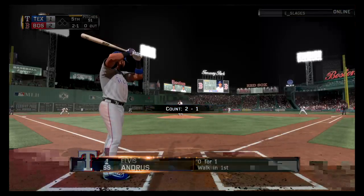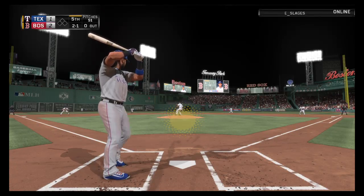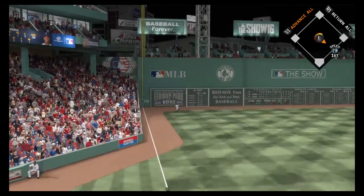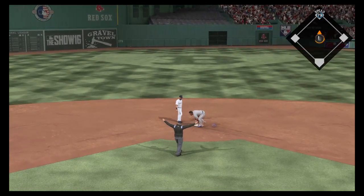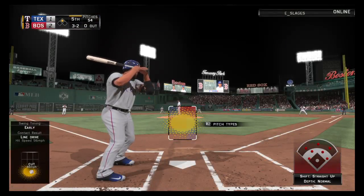Leading off the inning, Elvis Andrus. And they'll need him to get something going here. And right here is an important time for them to climb back into this one. They definitely want to even this one up sooner rather than later. And that's a fair ball as it'll head for the 3-10 sign on the monster. And he's able to hustle his way up to second as he'll reach here with a 2-base hit.